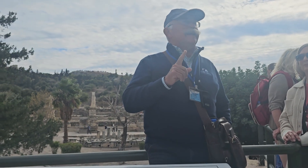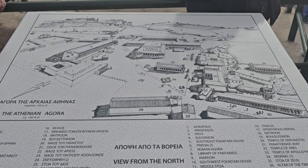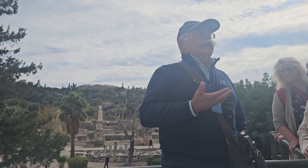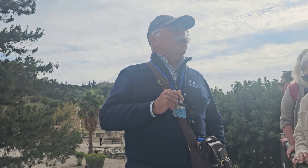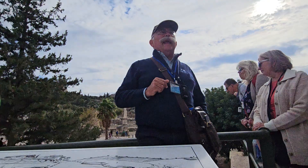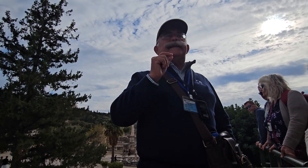The Agora began in Athens because the assembly of citizens had to gather periodically. At least four times per month they needed to meet to discuss all the problems of the state. The closest flat area to the city for these gatherings was the cemetery, so they moved it, taking away the above-ground burial monuments without disturbing the graves underneath, and formed this empty square which became the center of public life. This is how the Agora starts.